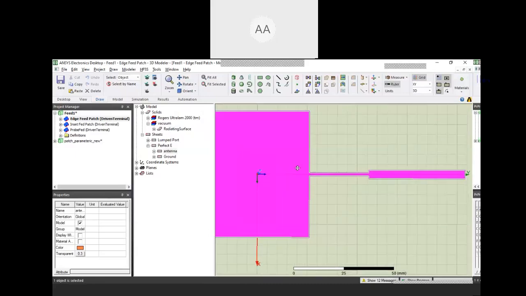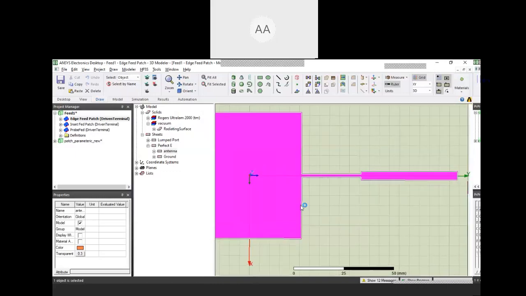Now suppose we are able to find the impedance at the edge, let's say Z edge. This is the impedance at this place, and at the center the impedance is 0. I don't want to make any inset. So the impedance is known from the calculations. Here the port that we are using is 50 ohms, and this is Z edge, let's say 300 ohms.